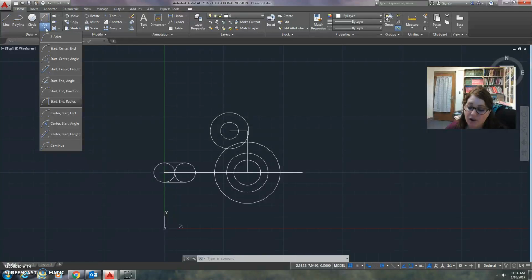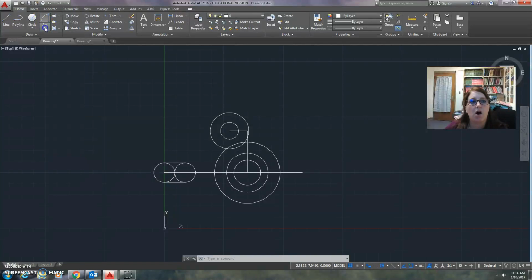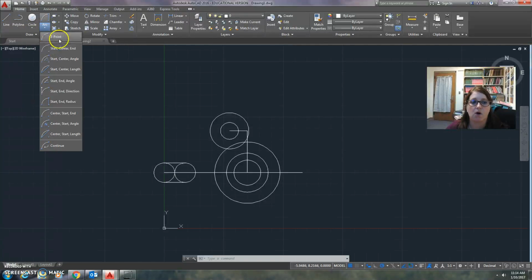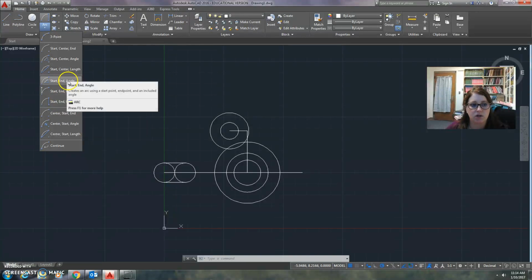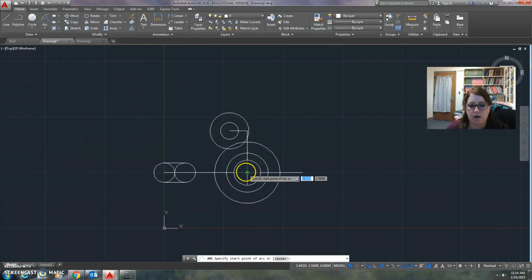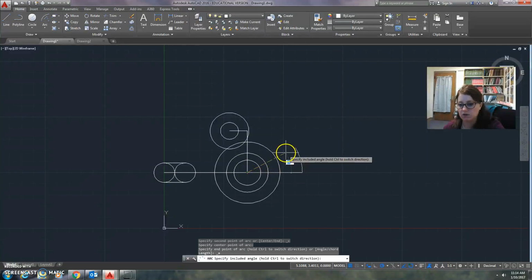I want to create an arc for this as my guideline, and I know my start point, my center point, and my angle. So I'm going to go start, center, angle. Anything that has a little triangle underneath here means that there are more options to click on. For circle, you notice that I could go between radius and diameter. Here with arc, I can go through all sorts of things. Again, I know start, center, angle, and that's what I want. My starting point of this arc is going to be here. The center is here, and then my degree is 40.